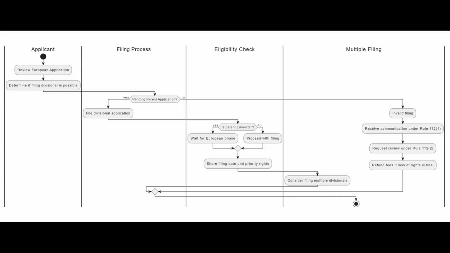You might need to insert missing parts of the description or correct erroneous parts. But be careful, this could affect the divisional's compliance with Rule 36(1). If your divisional application claims priority, the filing date remains the same, as long as the missing parts or the correct documents were fully included in the earlier application that claims priority.